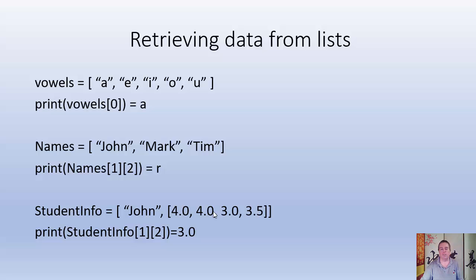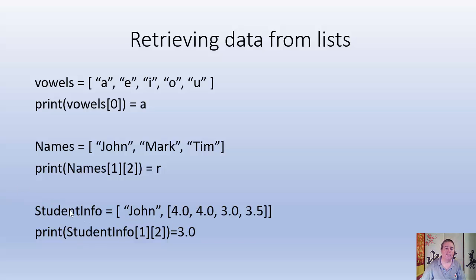Or GPAs for the first 4 years, or whatever you want to call this, okay? All right. And so student info 1, well, this is 0. So all of this is 1. And so 2, this is 0, 1, 2. So this is going to be 3, okay? I'm going to let you practice this, okay?